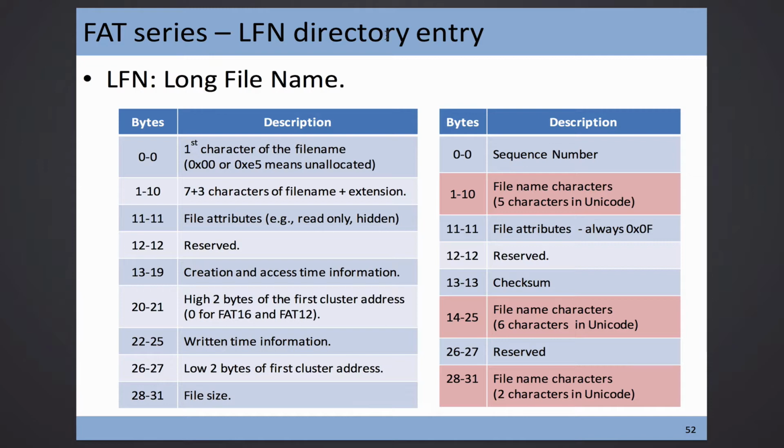What are the fields that they want to abuse? They want to abuse the file name part. The file name will have how many bytes here? 8 plus 3. I said 7? Why did I say 7? Because the leading one is here. So it actually is 8 plus 3 together with the file name. So they abuse the leading part with a sequence number. So what is the sequence number?